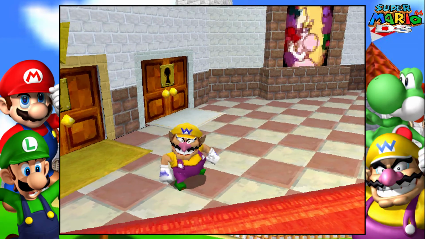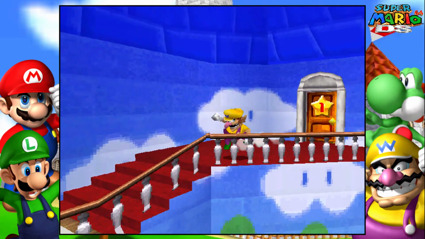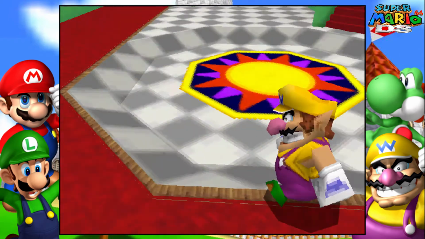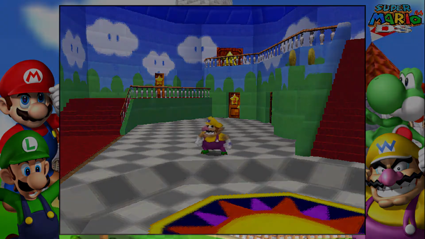We now have all of the characters accessible to us, and now that we have Wario in tow, we can finally go back into the levels over here and do stuff that we couldn't normally do. But I think I'm gonna save that for the next episode. So, I'll see you guys then.